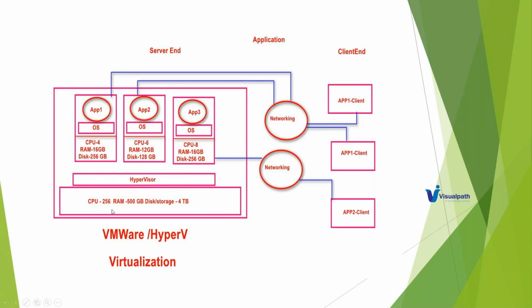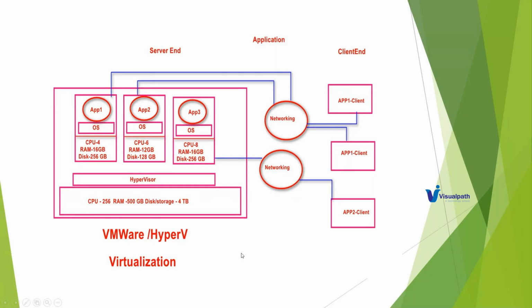Now, coming to the point of what will happen if this box goes down. That is why most companies, depending entirely on their budget, buy one more box similar to this. They run one instance of application one in box one and another instance of application one in box two, so that if anything goes wrong with one, the other box should be able to help us.